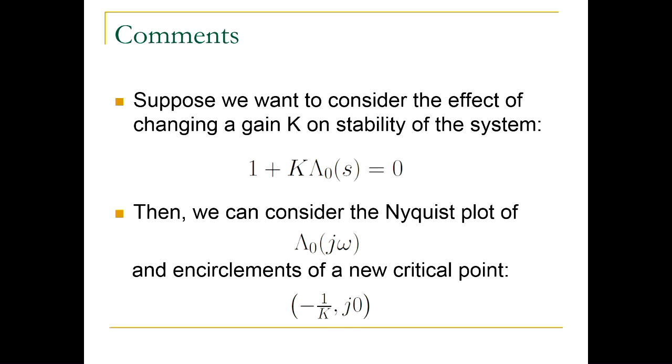So if your lambda 0 was here, I give you k equal 2. At that phase, lambda 0 was intersecting this line here, then for k equal 2, you have to take twice the magnitude. So it just scales radially, but the phase doesn't change. Obviously, when k is negative, that's a different story, right? You would need to change the phase as well. So you get the sort of idea.